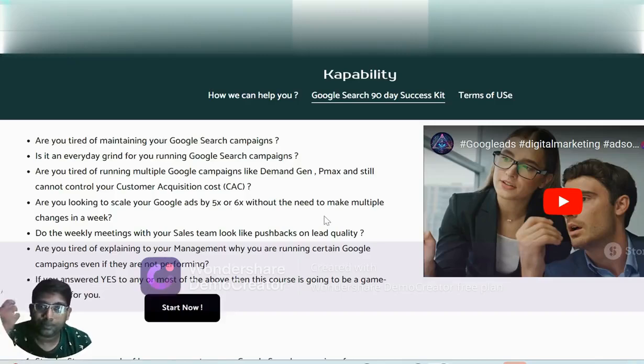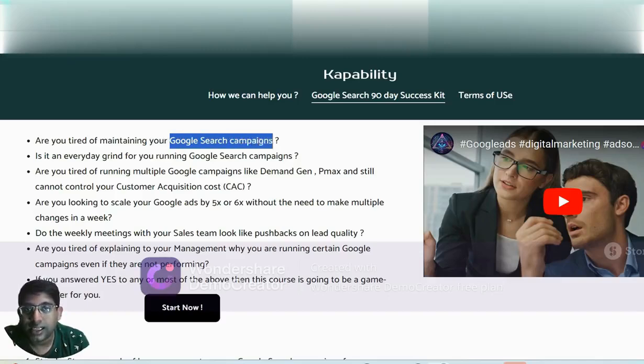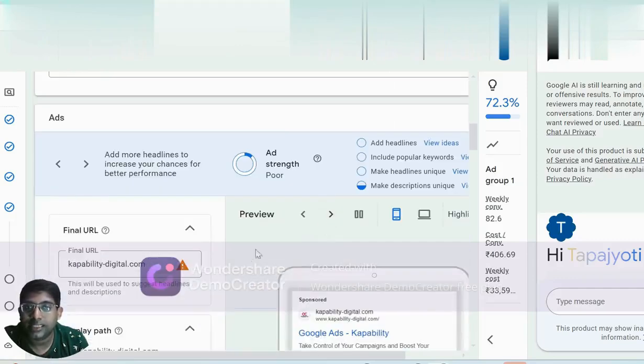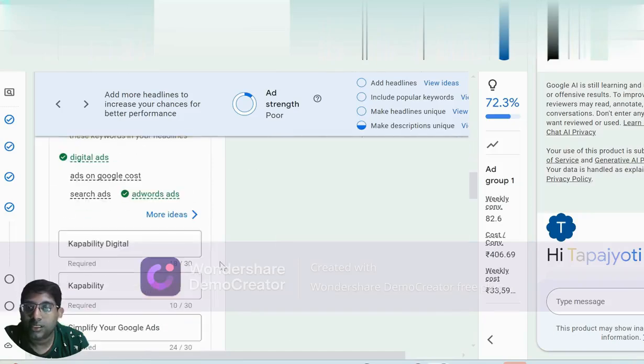But what I usually do when I start with Google search campaigns is I select some pieces of content right from the landing page. So you will see me highlighting this and Control C, and then going back to the campaign setup and just copy pasting this on, by default.